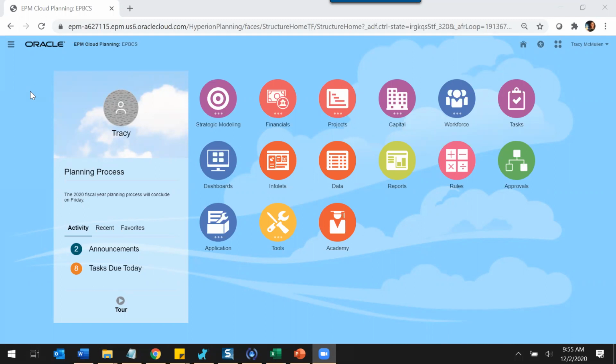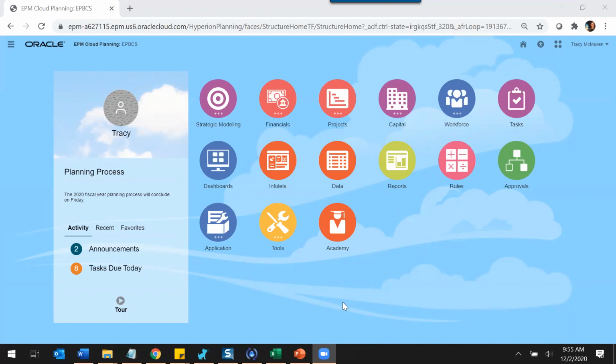So your users are going to know how to navigate these interfaces, be able to interact with a lot of different business processes, and it's the same experience for them. Same thing from an administrative standpoint. If you know how to support and administer planning, you know how to support and administer Financial Close and Consolidation Cloud. So again, very common experience. We're going to talk through what the life is like. We'll start from an end user perspective, and then we'll jump into some of the administrative interfaces as well.